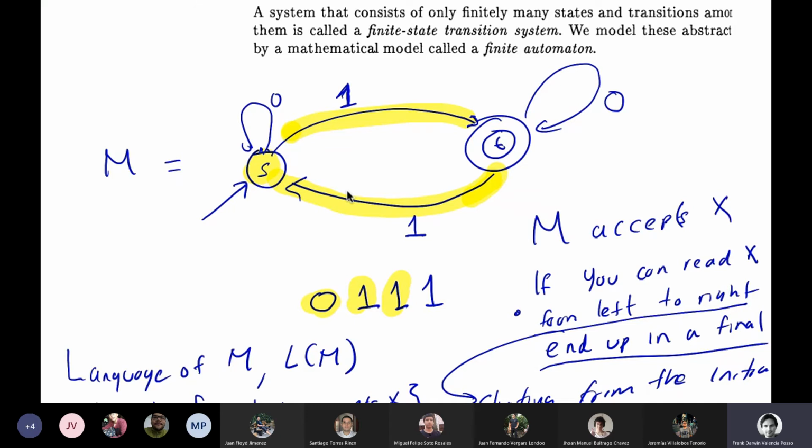How do you prove that? Well, not like this, because that one doesn't. But maybe you can find an automaton, maybe modifying this one, that accepts all strings whose number of ones is even. How do you do that? Any suggestions? Oh, before going to that, Santiago, you have a question?